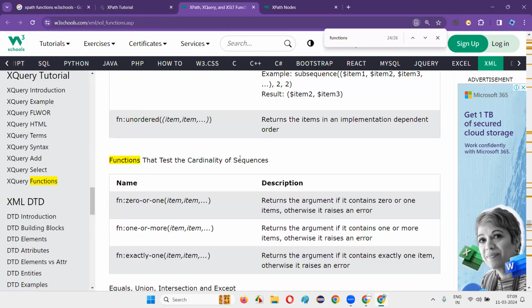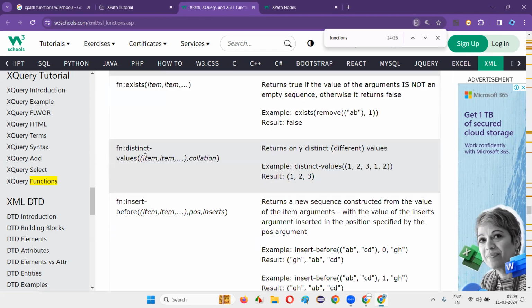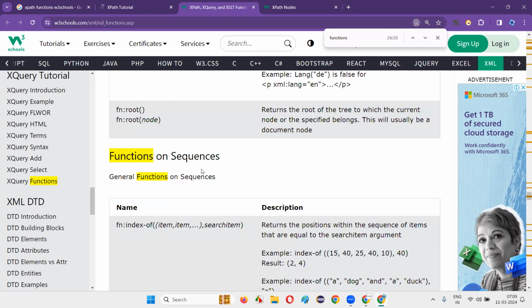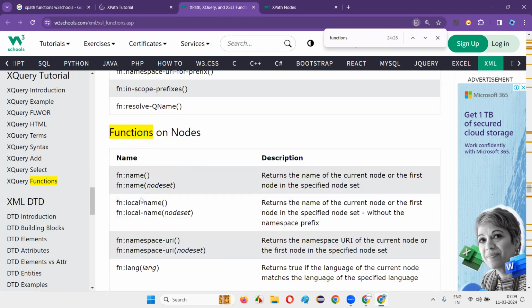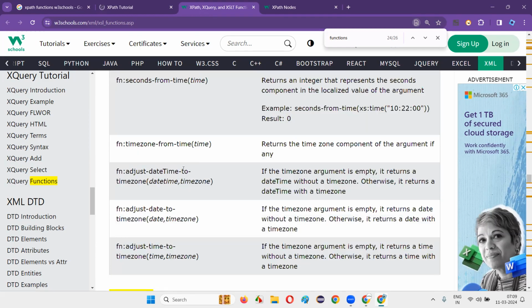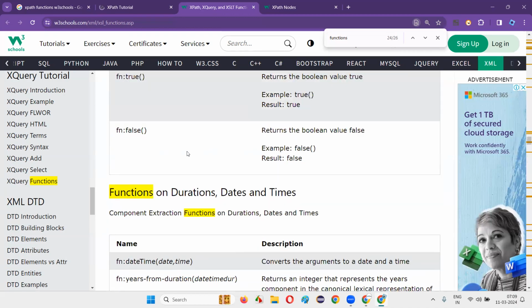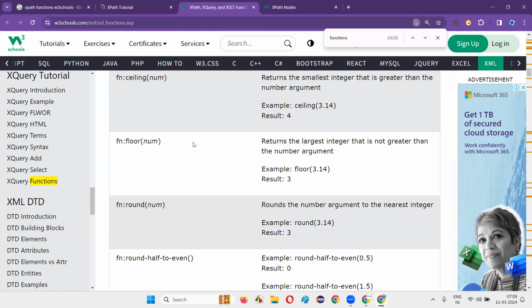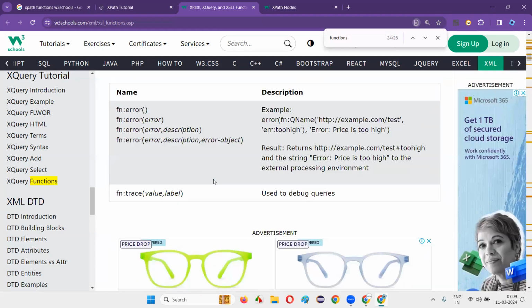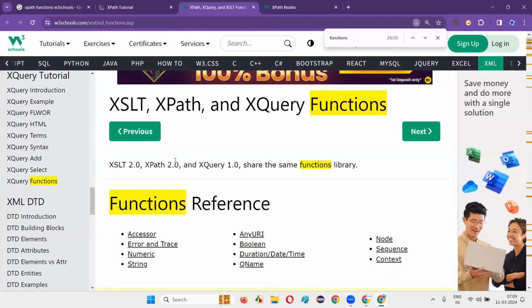And sequences like reverse, and functions on sequences, functions on nodes, QName, and many more, as you can see in this list. There are also functions on numeric values, ceiling, floor, and all those.